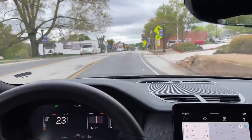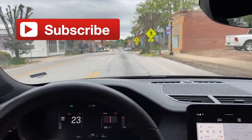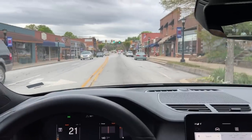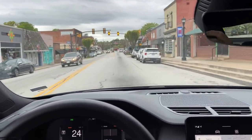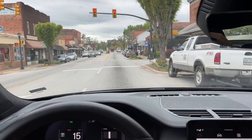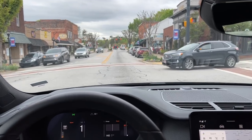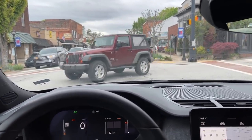Hey everybody and welcome. Just heading through the town of Landrum, starting my trip to Atlanta. I'm heading to Greg's tonight. Fact is, Matt and Greg and I are having pizza down in Greer. Spend the night at Greg's. Greg and I are leaving early in the morning for Atlanta to pick up the Model Y at AP3. Should be a good run.